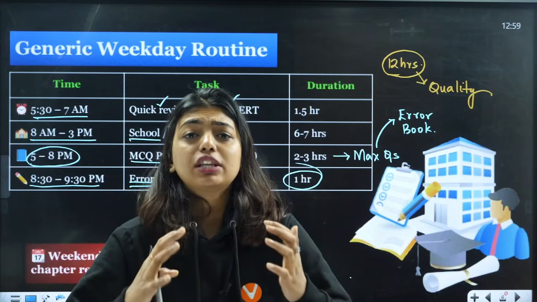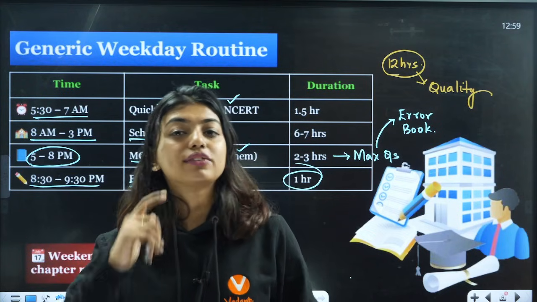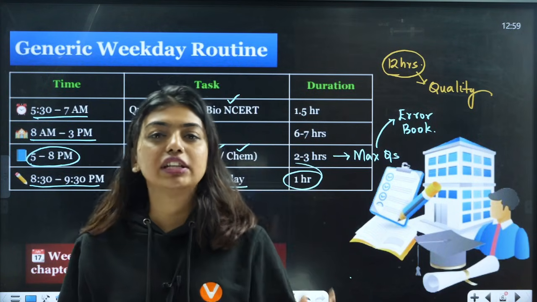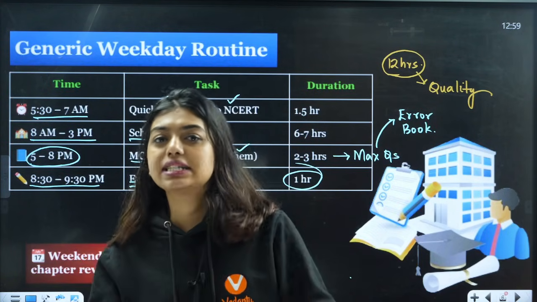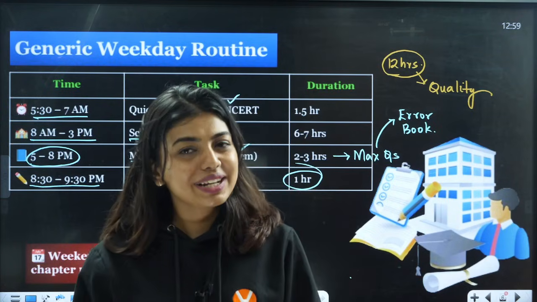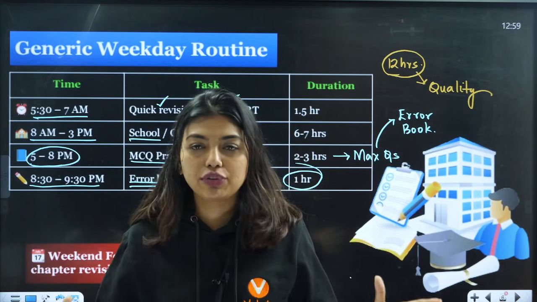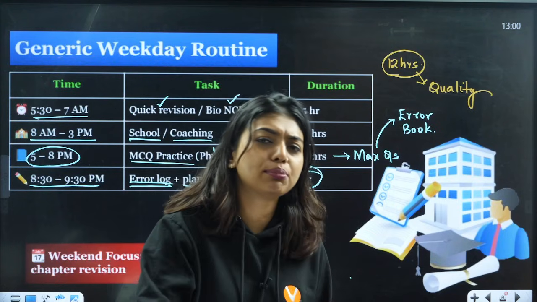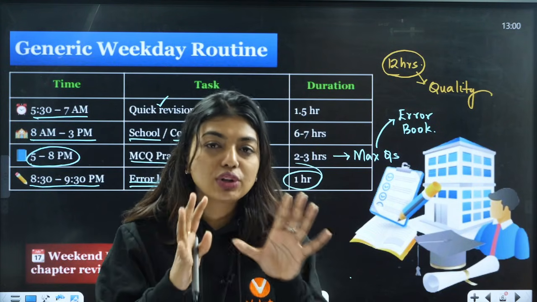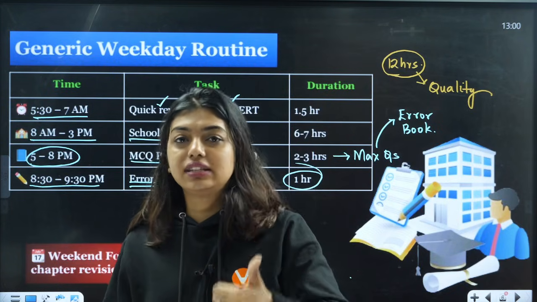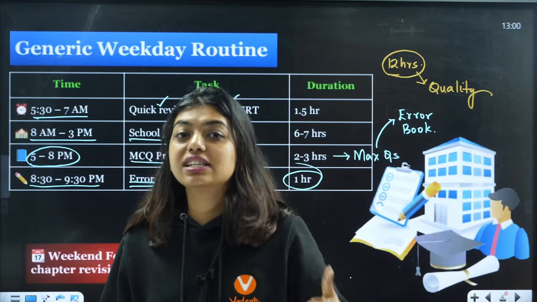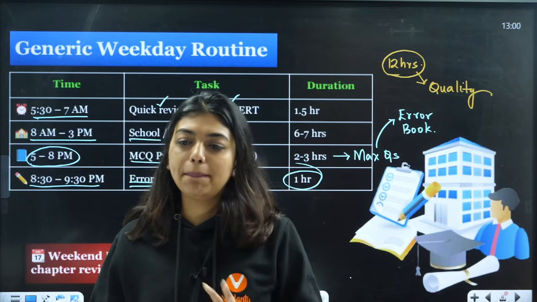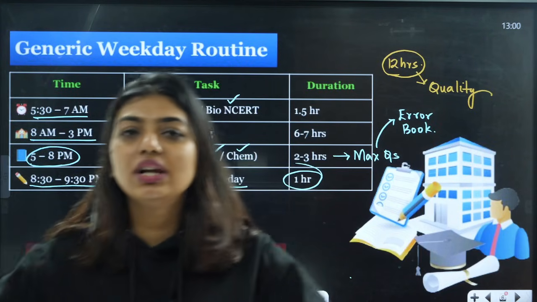So make sure that you are taking quality over quantity. Maybe you cannot do 3,000 questions, it's okay, but the questions that you have solved—1,000, 1,200 questions—should be really good quality questions. If you want good quality, it is definitely Vedantu. You can take it from us. If you want some help, please let me know in the comment section. And if you're watching me for the first time, quickly subscribe to the channel and smash the like button. Let this never be a tension for you about how many questions to solve. Every day I get questions on my Instagram. You should decrease the number of questions when your checklist is done—all the checklist which I gave you. If everywhere it is a yes, then you can reduce the number of questions. Otherwise, increasing the number of questions is the only way that you will become better in it. So see you all in the next video. Till then, take care, bye!